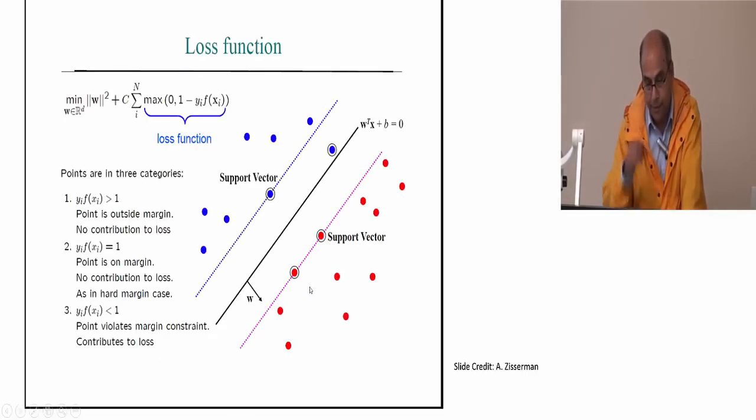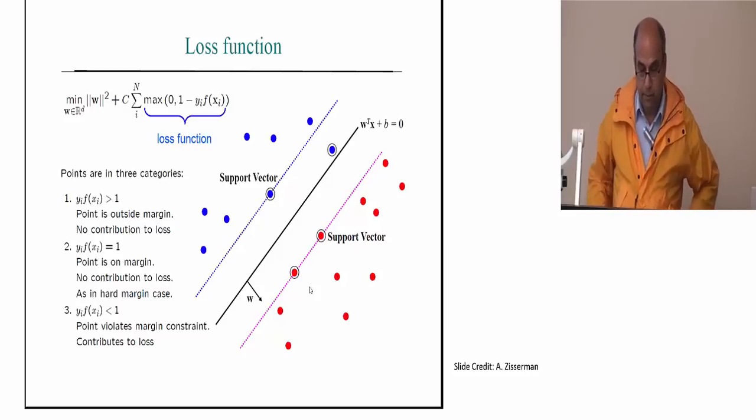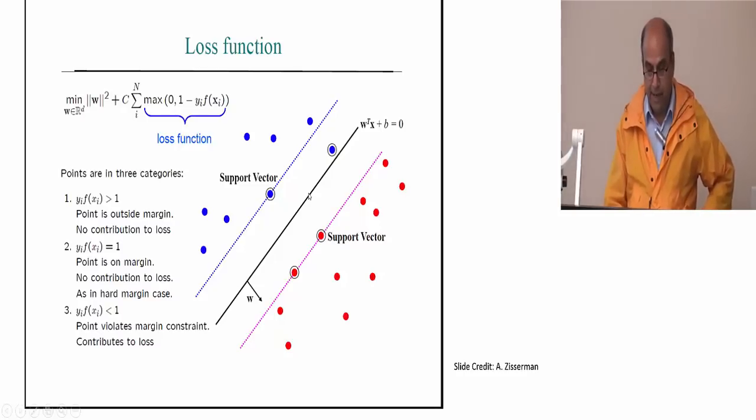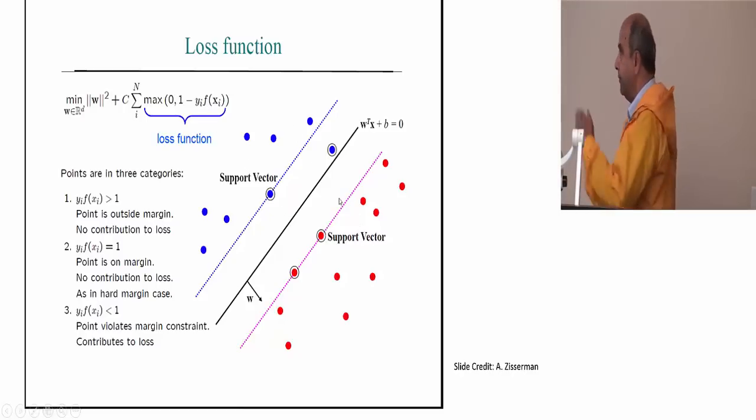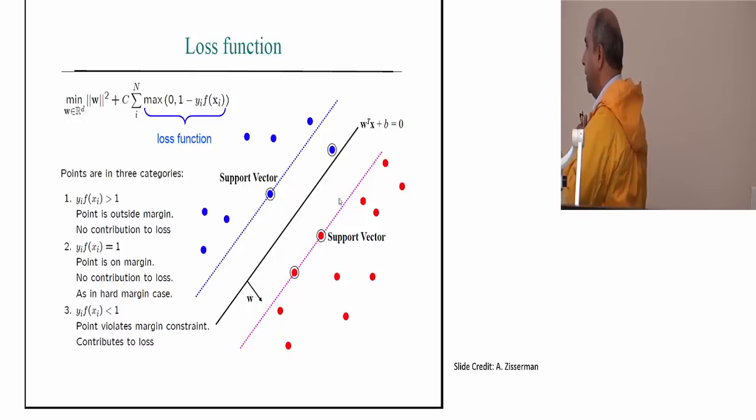And so the loss function is this, which is the maximum of 0 or this. Now you remember that this is the margin we are looking for. So we have the blue one and we have the red one, and you want to come up with a margin so that they are separated.